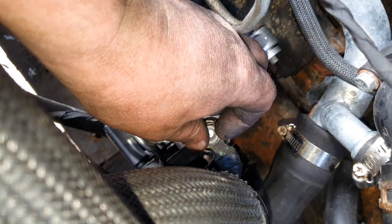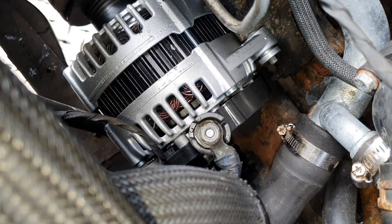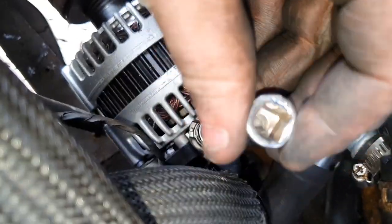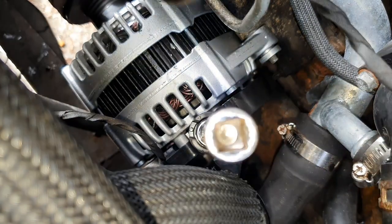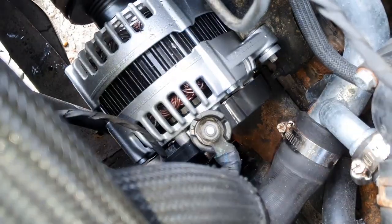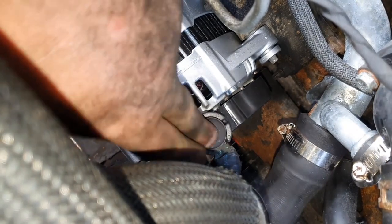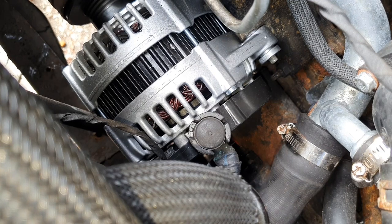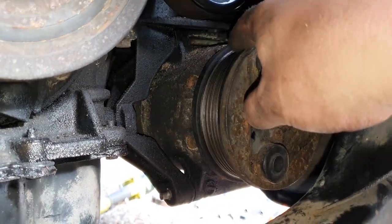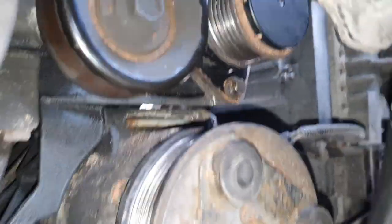Whoops — luckily I've got the original nut that came off it, so we can just do this up by hand to nip it up. Kieran is on his hands and knees trying to find the dropped nut. Then we put the cap back on — that's all connected back up. Let's get the AC back into place. I've cleaned the V-grooves out on the pulley and got it all plugged back in and reconnected. The decoupler's back in.